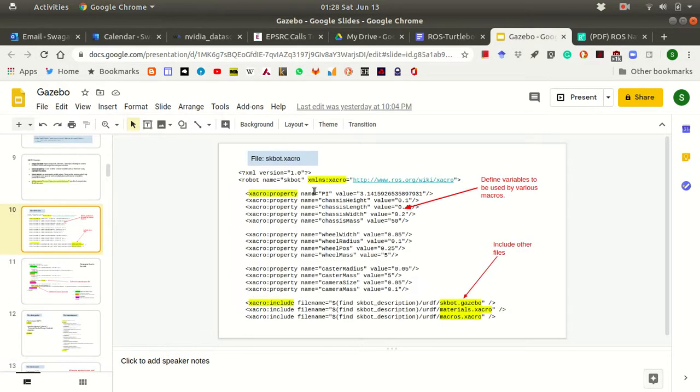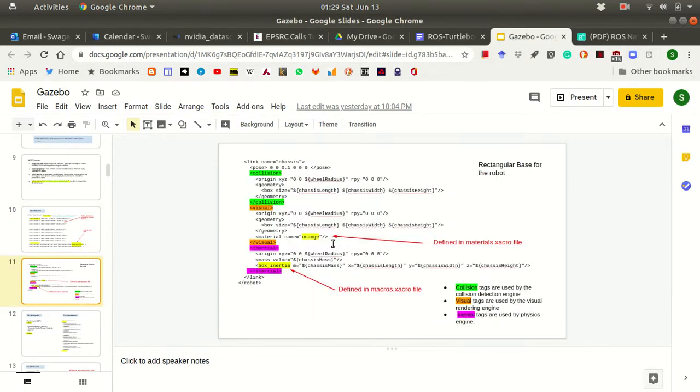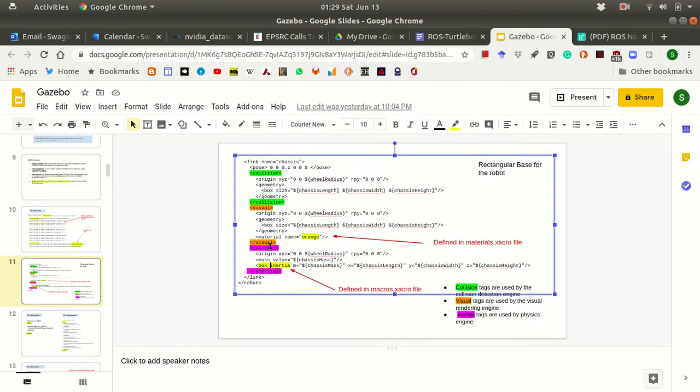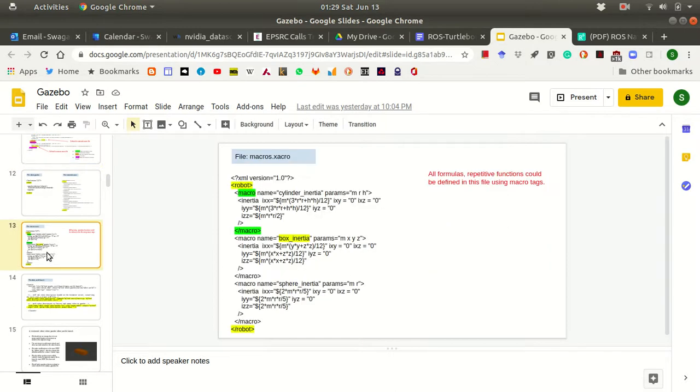If you see the escape.xacro, somewhere the box inertia is used. Yeah, this is the box inertia. Box inertia is defined in the macros.xacro file, so that's why we are mentioning it here. Now these files have been defined.